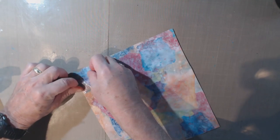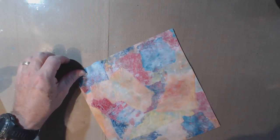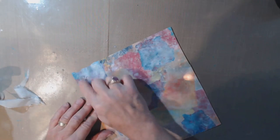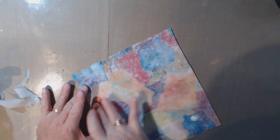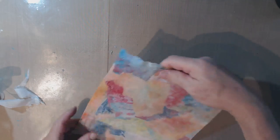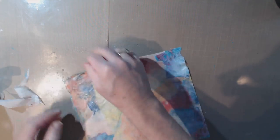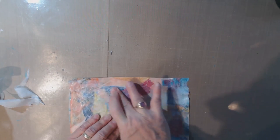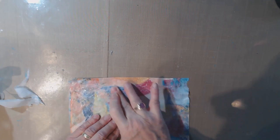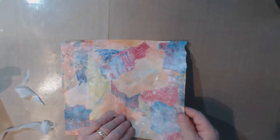I'm spraying some water on the top part first, letting it have a couple of seconds to soak in, then using my finger to rub it and see what happens — hope this doesn't destroy it. It's sort of coming off, but not the way I intended. I might not have let the water soak through enough. Also, this deli paper has that shiny side that we put everything down on, so that may not let me take it off very easily.